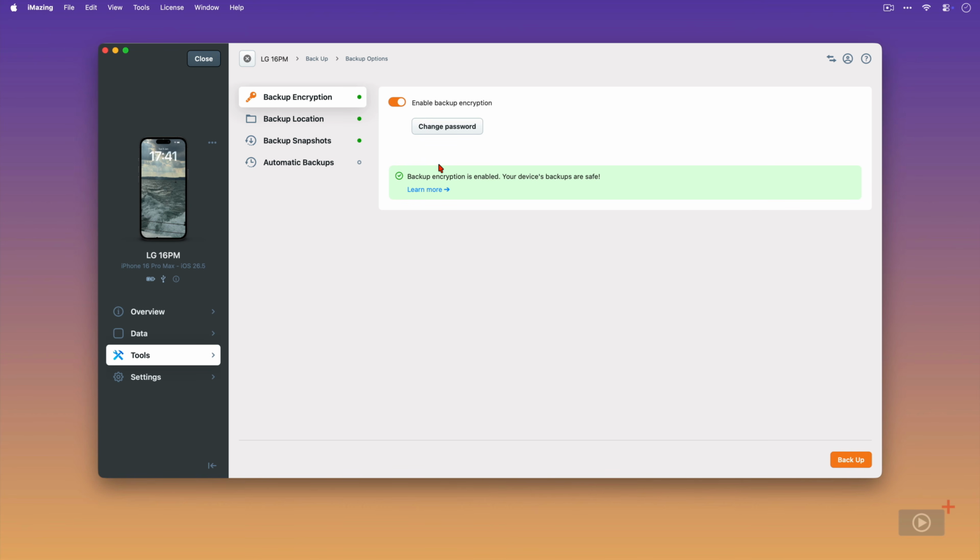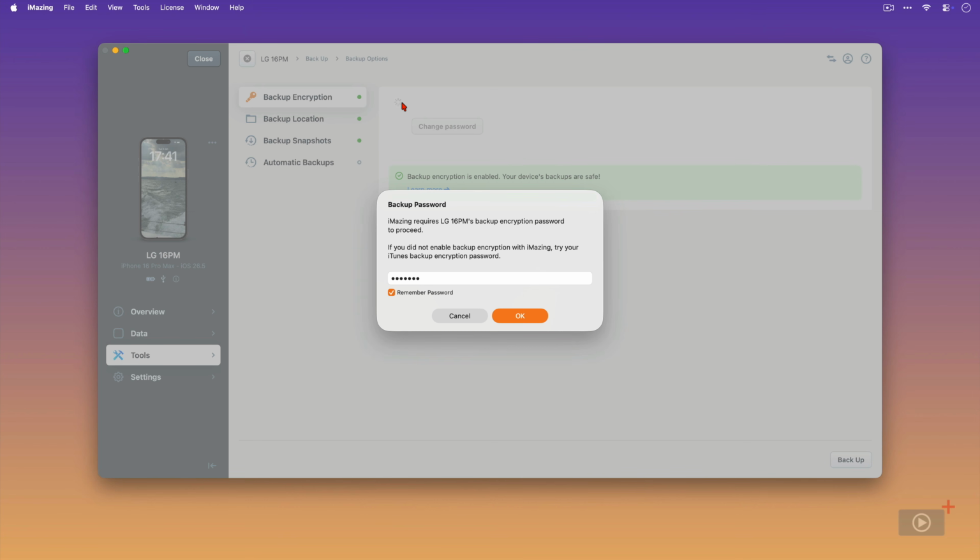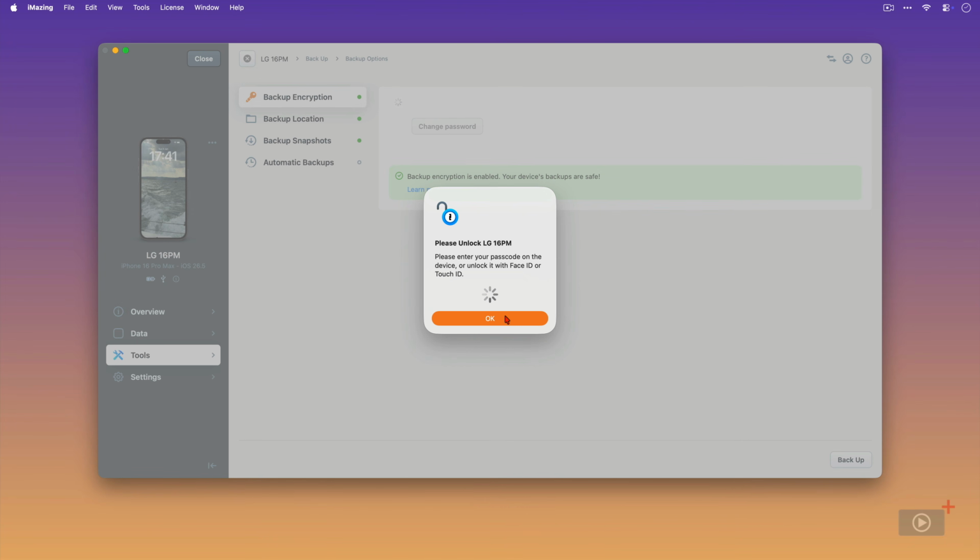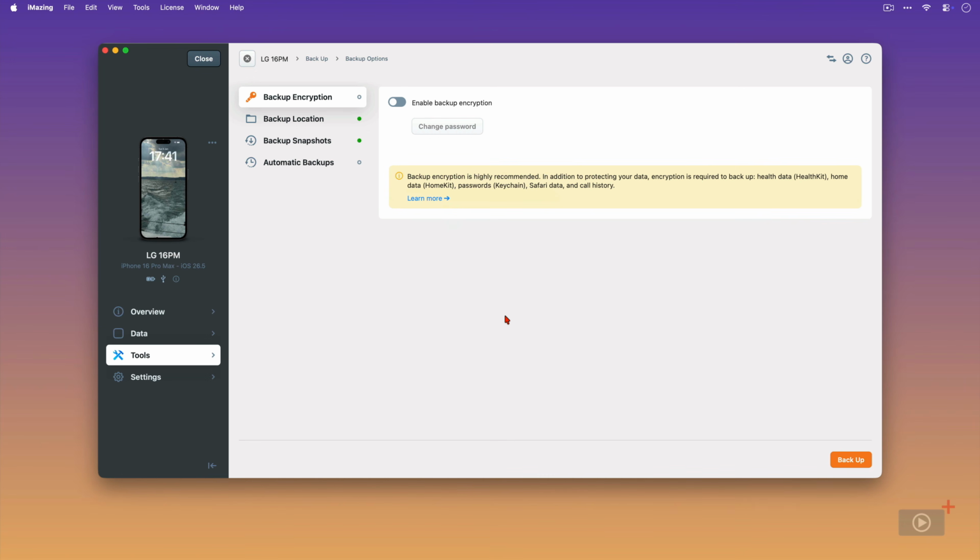Now I'm taken into my backup options. And this is quite interesting actually, because as I said earlier, I have uninstalled iMazing a few times on here whilst I've been working through the outline. And even though I enabled backup encryption the first time I installed this, I can see it's actually maintained that setting there. Now, the first time that I ran this, backup encryption was off. So if I turn this off now, what happens? I genuinely don't know. Okay, it says I need my encryption password to be able to turn encryption off. Okay. Let's do that and click OK. I'm prompted for my passcode on the iPhone, which you can't see here, but I'm just going to tap that in. And there we are.